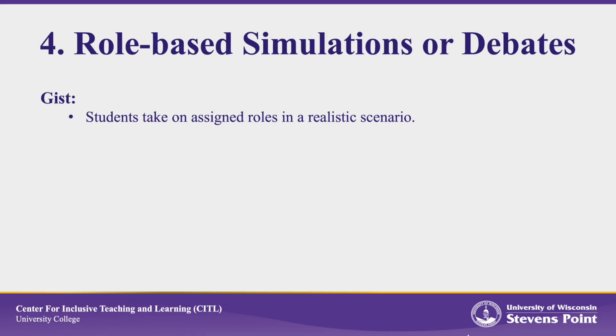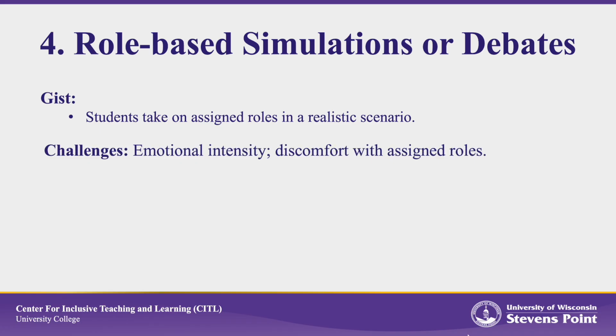Role-based simulations or debates are a great way to explore different points of view without students having to expose their actual positions. It's a great tool for approaching touchy social and political issues. Students take on assigned roles in a realistic scenario and respond in the discussion according to the role or perspective assigned to them. The fact that everybody is acting helps to keep the focus on the arguments rather than the people. Some of the challenges you might encounter include high emotional intensity, because that's typical for these kinds of touchy issues, and discomfort with assigned roles.